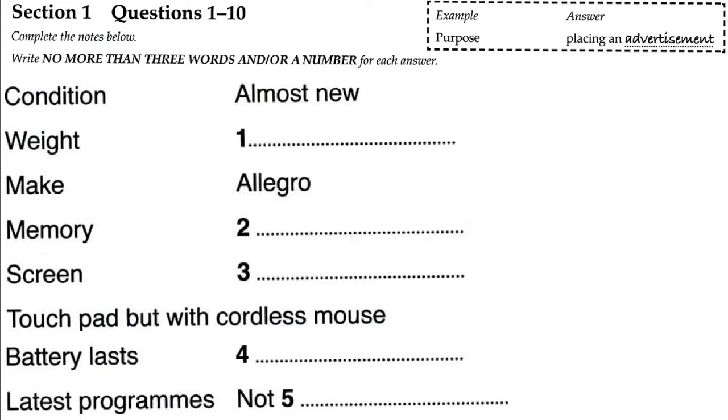And what about the screen size and the other features? Oh, well, the screen is, let's see, it's 37.5 centimetres with a standard-size keyboard and a touchpad. But I've got a cordless mouse that I can put in with it if necessary. Well, some people don't like using a touchpad. What about ports or holes for attaching things to the laptop? It's got 2 ports. More modern laptops have more than 2 ports for all the extra attachments.